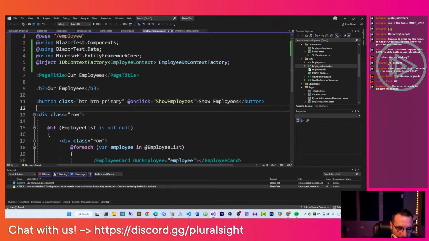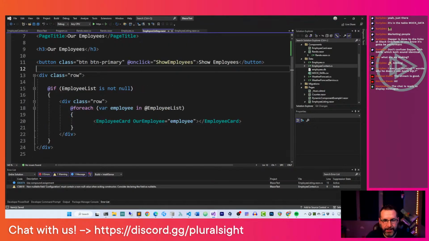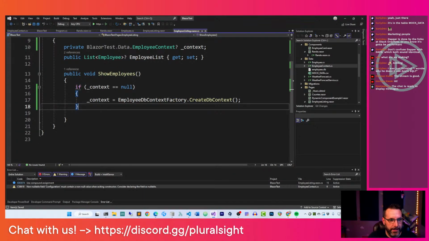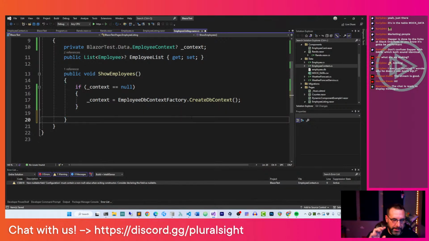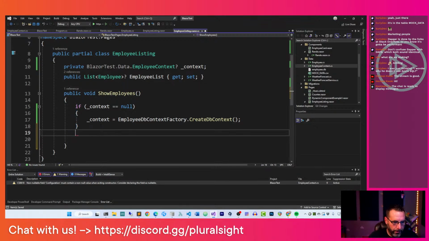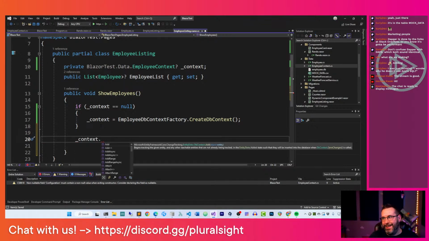We just want to connect to it exactly when we're going to use it. And when we're going to use it is when somebody clicks show employees, we're going to pull that data and use it, as you can see right here. Now we could also simplify this a little bit and do a connect to DB function that we can call, but for right now, we'll do show employees, and then we should have a nice context here full of a ton of employees.